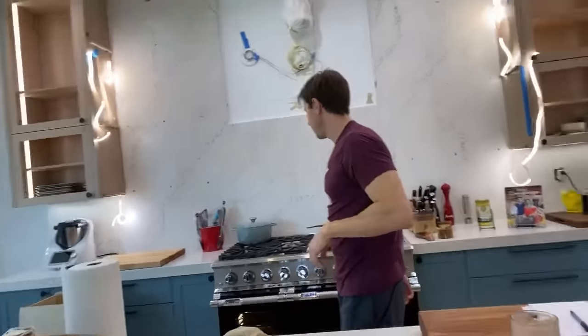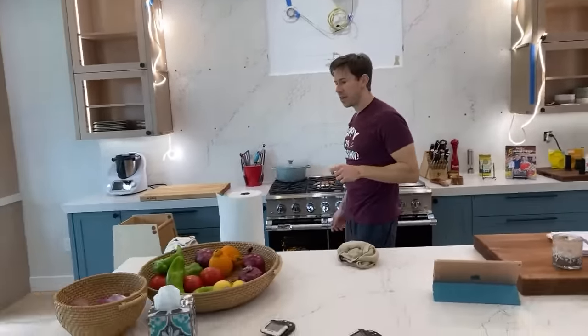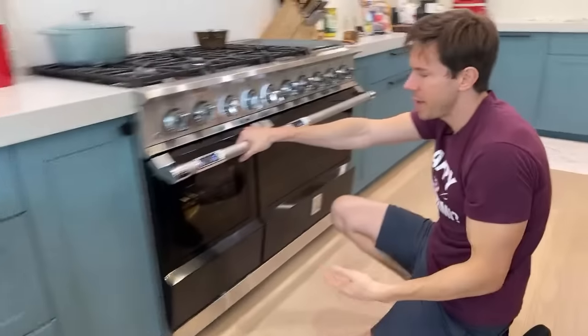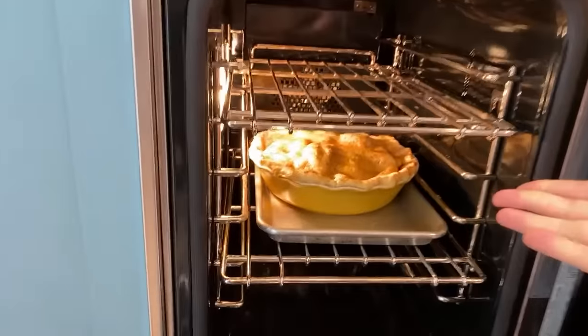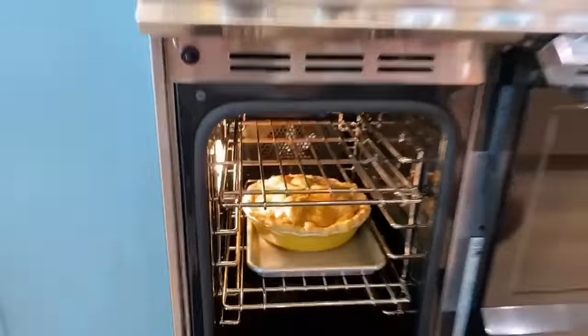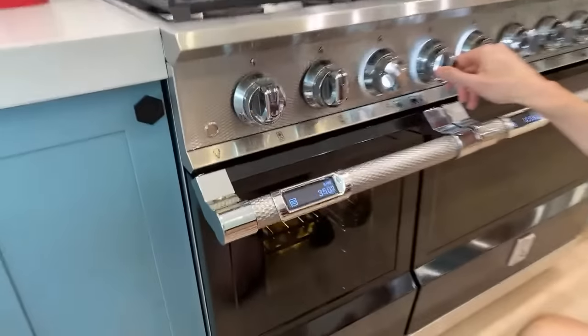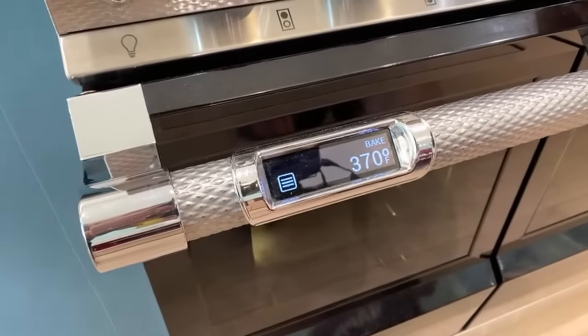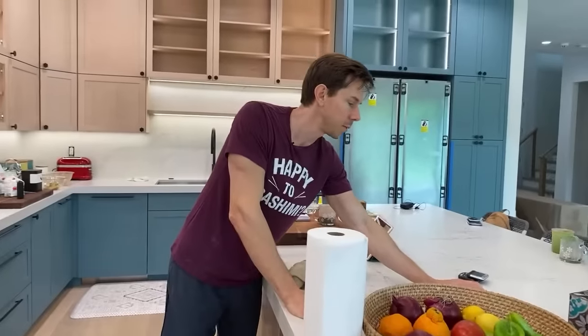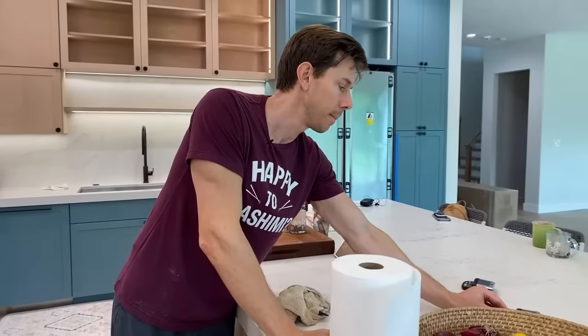So that's 40 minutes. Come over here for a second, Leilani. So 40 minutes at 350. I'm just gonna open it really quick to show you what's up. We're not gonna get much browning now, but it's cooking on the inside, which is exactly what we want. So I'm gonna close it up here, raise the oven to 375 now. There we go. And set it for another 20 minutes. That was 40 minutes, and we'll do 20.